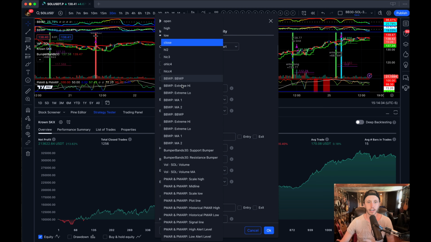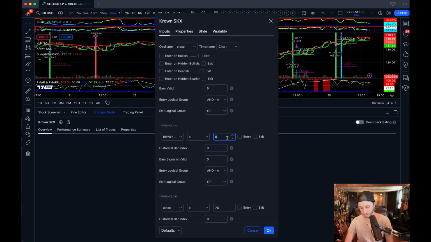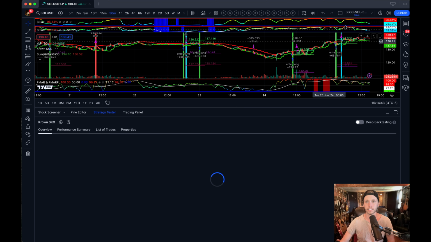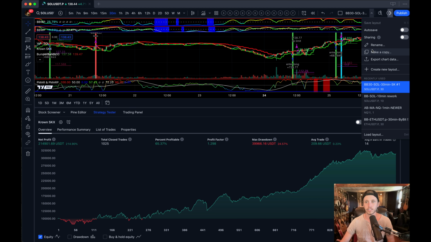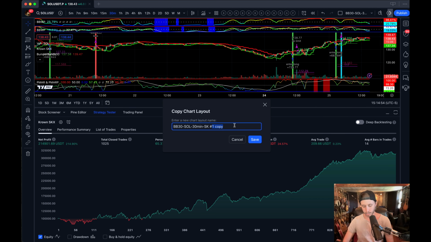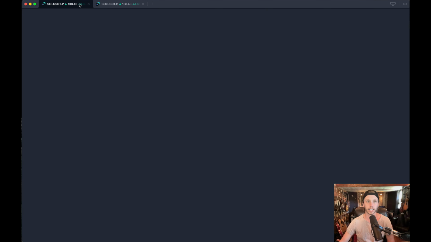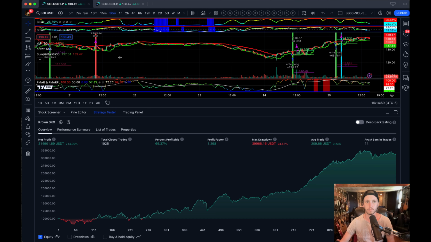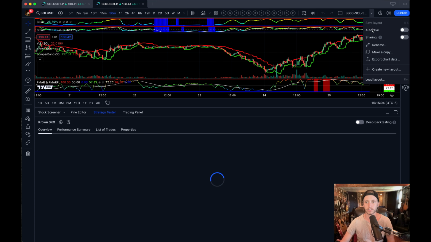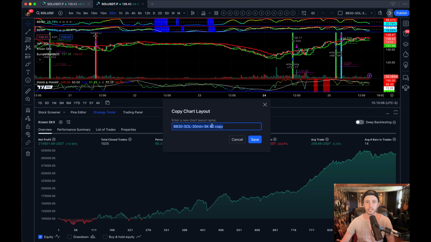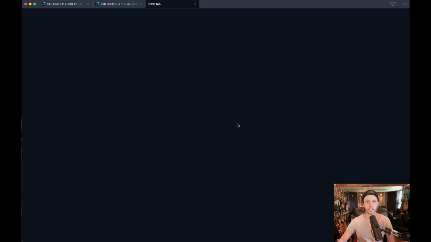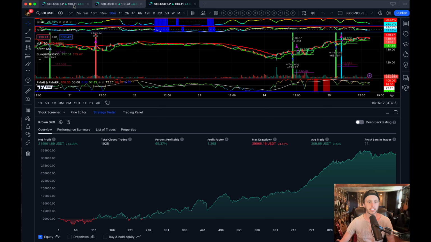The general thing I found is BBWP being greater than 20 or 24 or 25 helps. I'm going to start with that, and then I'll go from there. So another thing I like to do, especially when I'm building strategies, is make some copies so I can always keep referencing. I keep whichever version is the best on the left hand side, and then I make adjustments on, let's make one more copy just so I can really fast go through and make changes. This might seem a little chaotic to some people, but it just gets things done a little bit faster.